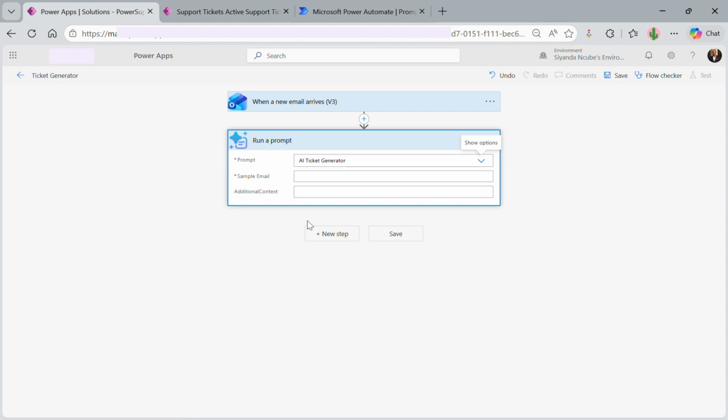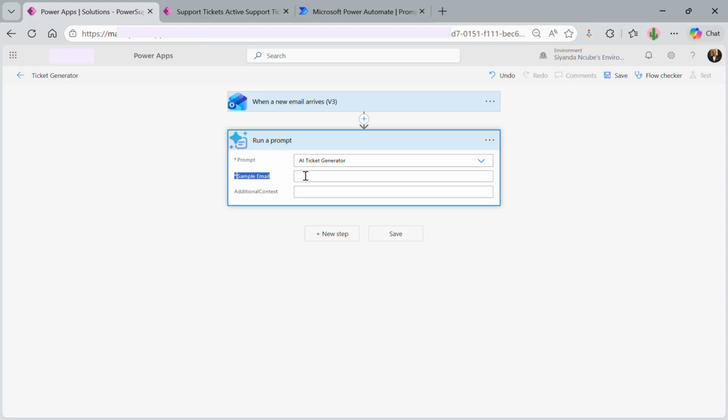Okay, see, when we click AI ticket generator, it's giving us sample email. Remember, this sample email, we added it at the bottom of our instructions to say this is where we're gonna feed the AI with the email.